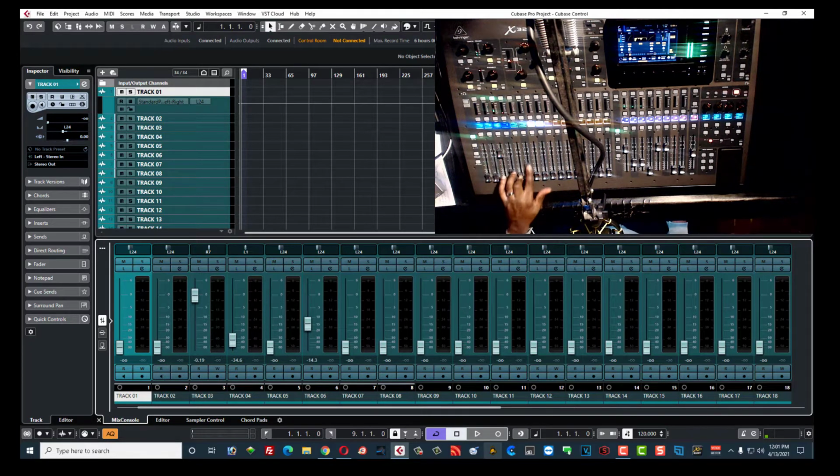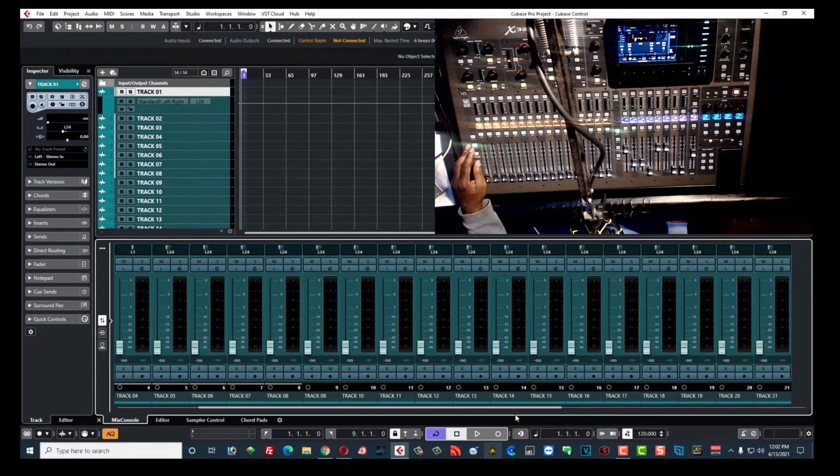So in this template that you're going to get, I'm going to give you the link to it. The link will be in the description, and I'll tell you where it's located. You have control over all 32 channels. So, of course, on the Behringer, I'm going to hit channels 17 to 32. In the window, I'm going to slide this over.